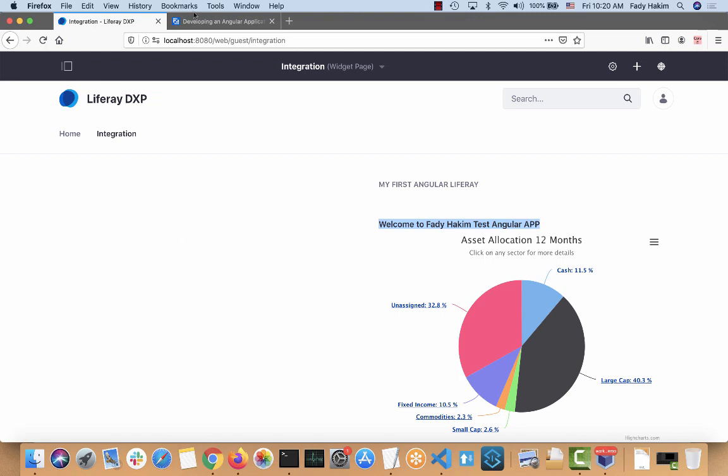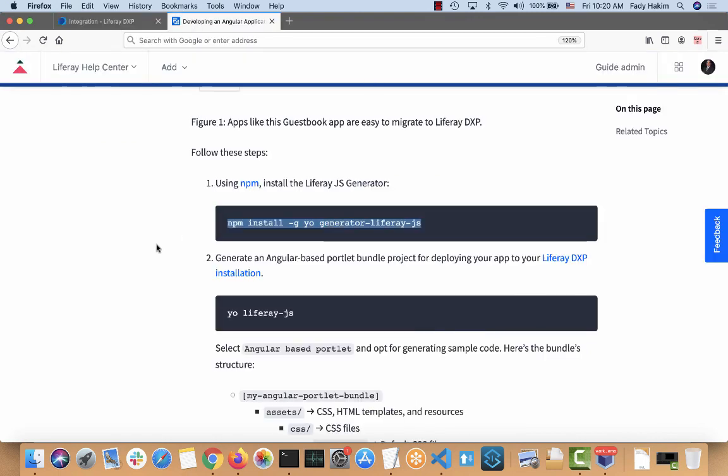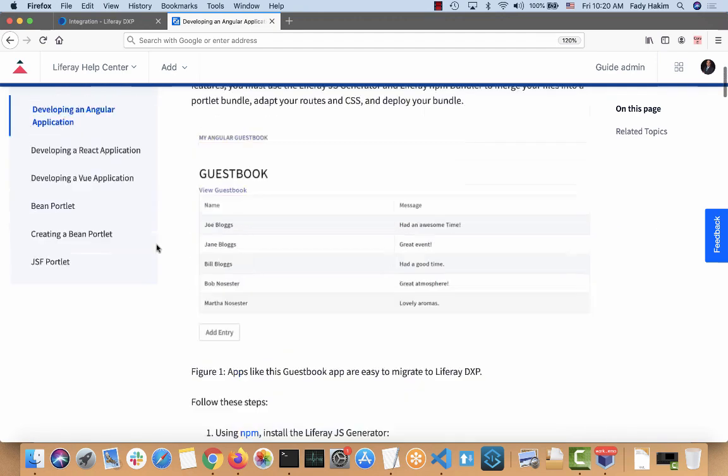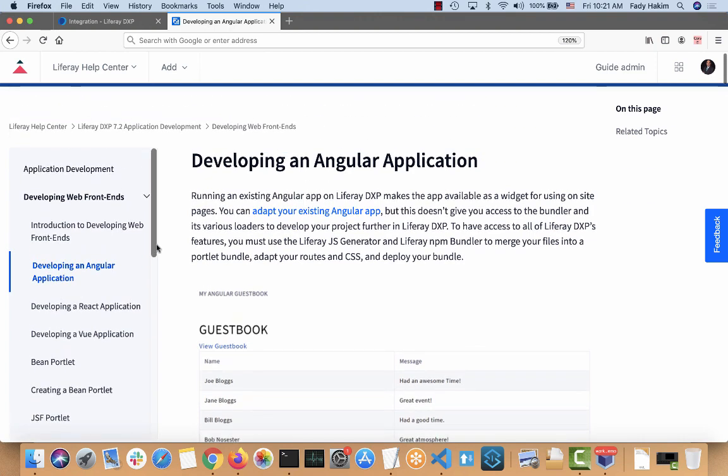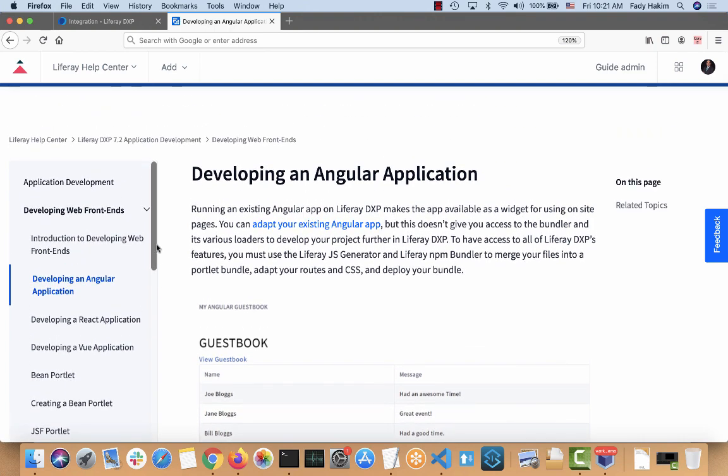In Liferay documentation, you can actually transform existing Angular application to be deployed on Liferay. So if you already created an existing app, you can make it readable by Liferay, so you can transform it, add the libraries, and you can deploy it in Liferay. You don't need to restart from scratch. Just follow the documentation for this. I'm not going to cover it in the video. So if you have an existing Angular app, you can convert it and redeploy it in Liferay if you want to do that. Thank you.